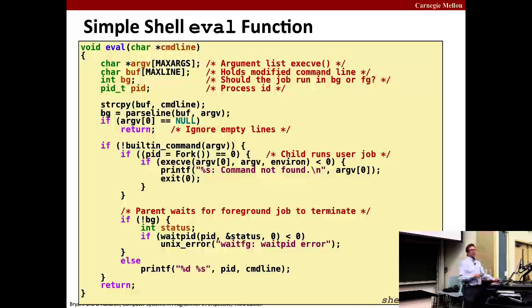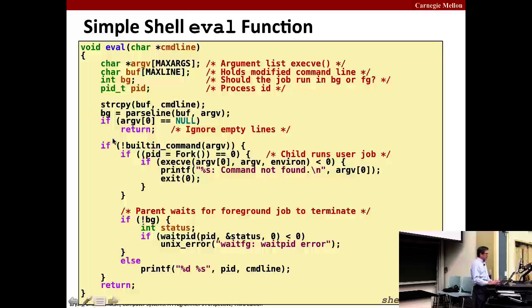Now a shell also implements what are called built-in commands. Various things like jobs, bg, and fg are examples of built-in commands which are just implemented in the shell itself. So if the command you enter is a built-in, then the shell will check argv[0] to see if it's a built-in command. And if it is, it'll just execute it, whatever it is you asked it to do.